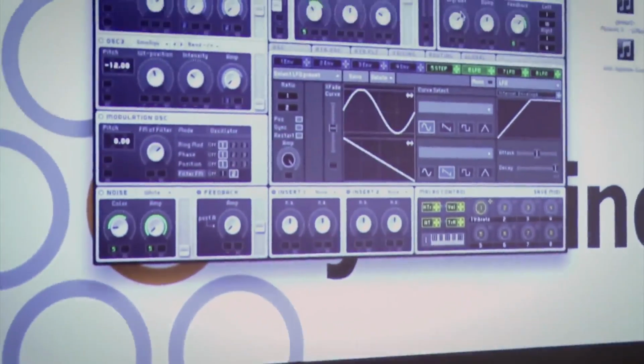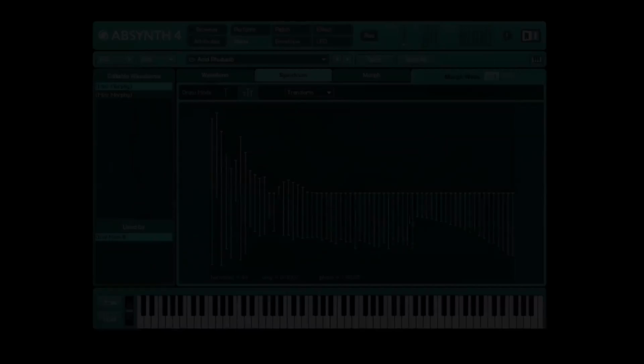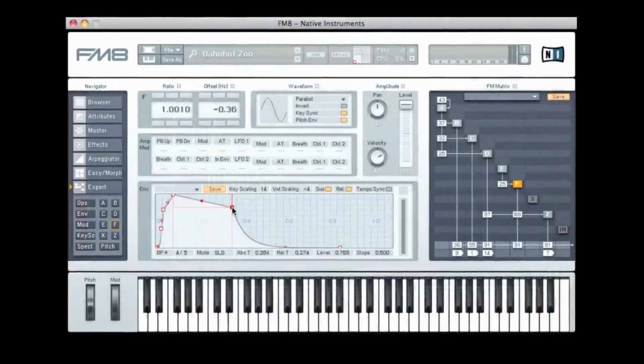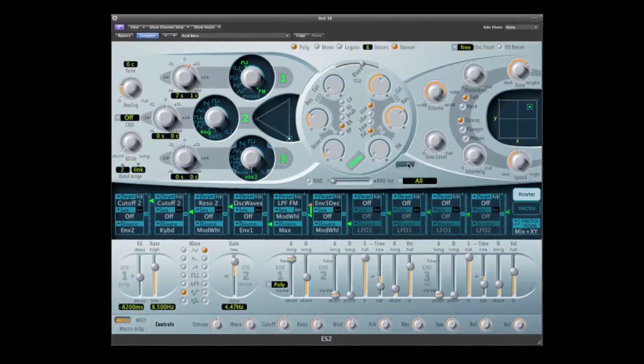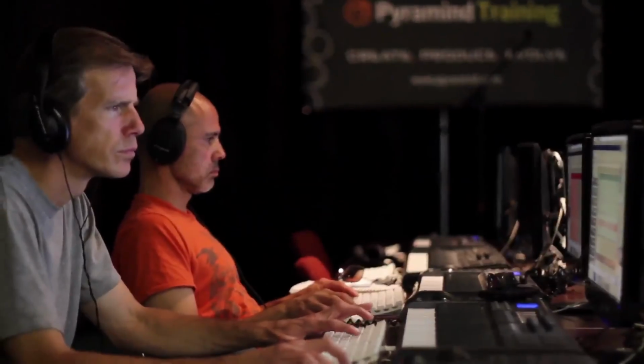We cover everything from Absynth to Kontakt. When people get to the mind-melting level, we get into modular synthesis. Everything about Native Instruments, everything about Logic synths down to the finest detail. We learned it all. The fundamentals of understanding how things work, that's just essential. But beyond that, there's so much more, and that's where it gets into the artistic side, the creative approach of why you do something, not just how.